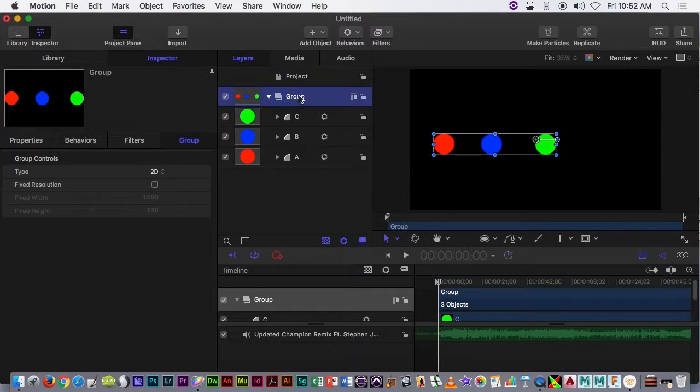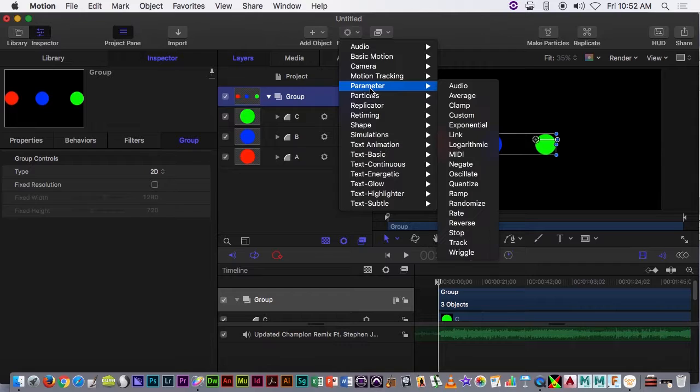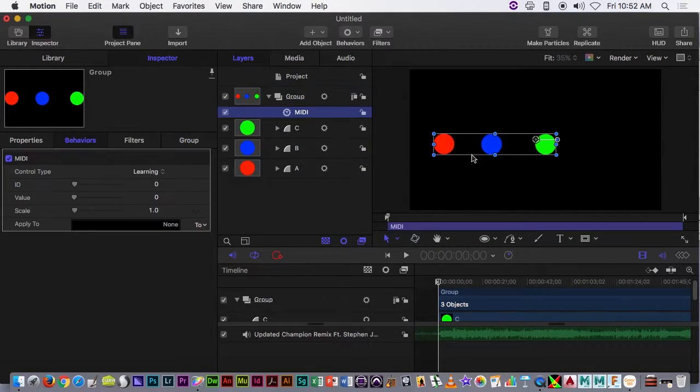The next thing I'd like to do is actually select this entire group, because this group holds all 3 of those shapes. And I'm going to now use the slider to control the opacity, the overall, how bright or invisible this group is. And so I'm going to, again, go to Properties, Parameter, and Midi. And this time, I'm going to move a controller, a slider. So one of the sliders on my Midi keyboard, it goes up and down, up and down. I'm going to map this time, instead of to the scale, I'm going to select blending opacity.